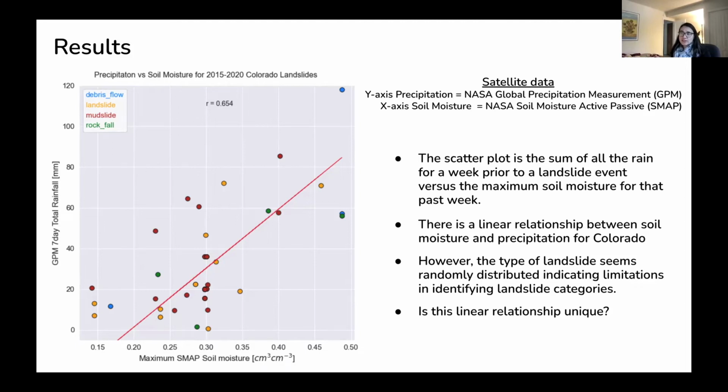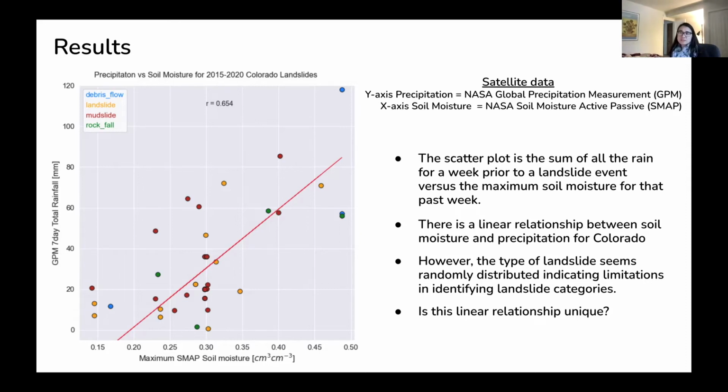Like they have a category called landslide, which are the yellow circles, which provides no detail whatsoever when one considers that there are half a dozen to 10 types of landslides out there. So this is a real limitation of using the Global Landslide Catalog metadata when identifying landslide types and rainfall triggers.